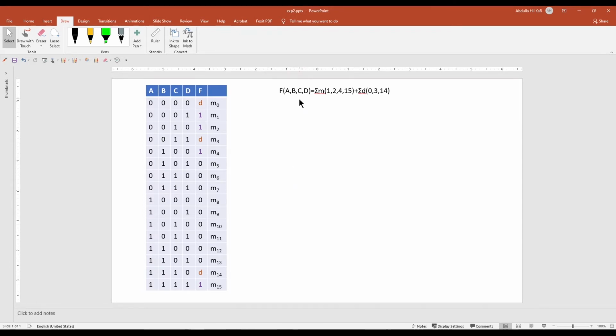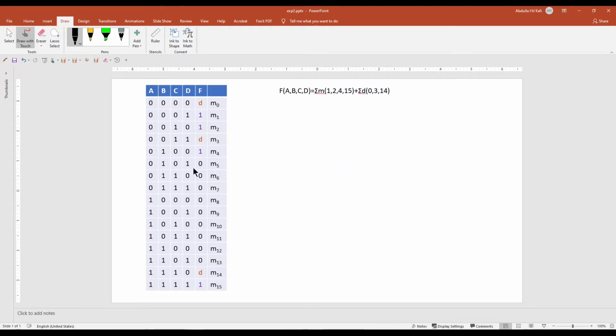Okay, so this is actually our function, and if you put it in the truth table like this, you'll have D in the 0, 3 and 14 positions, and 1 in the 1, 2, 4 and 15 positions. So first of all, let's create a K-map.